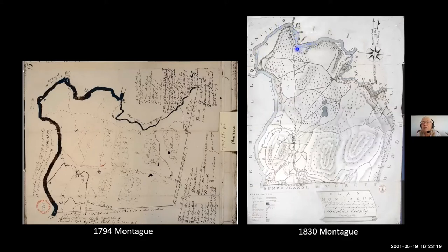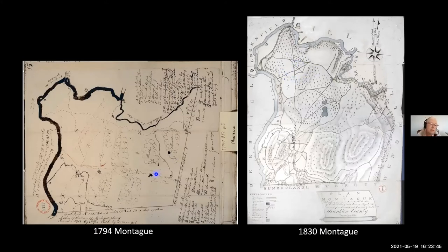So little islands in the river here. Here's Irving, spelled with an I instead of an E. Irvin's Grant. They weren't that concerned with who was their neighbor. Okay, some topography here. Looks like a hill. Green Pond over here. And the main roads, they're nice and even. You can see all the crisscrossing.